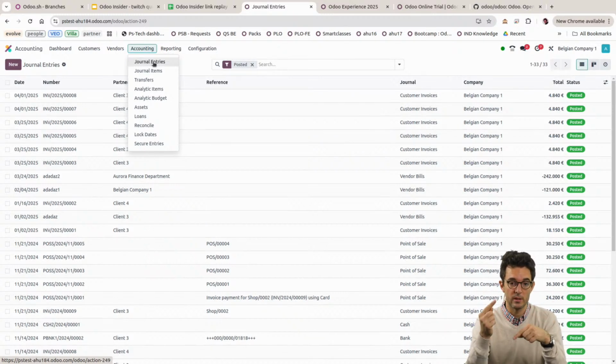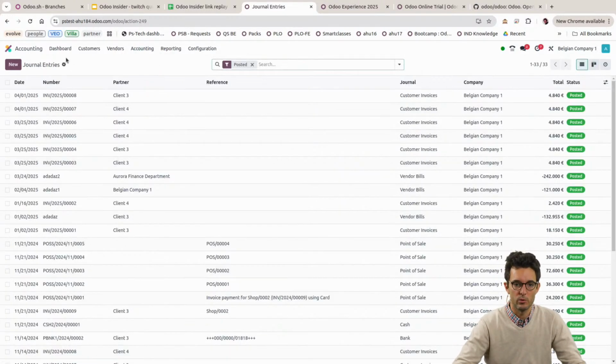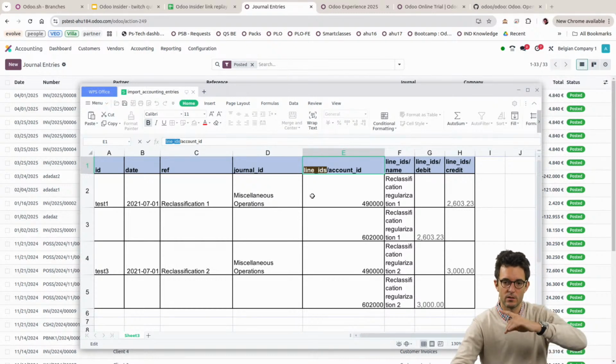So if you import journal items one by one, Odoo is trying to save each journal item independently before going to the next. And so after saving the first journal item, of course, it's going to be unbalanced because you import one by one. So usually you do it from the journal entries. And here we can see that for the same journal entry, we have different accounts. And so we have journal entry level, and lines level from the journal entries. And you can see it here. It's prefixed by line underscore IDs. So it is going through the lines of the journal.